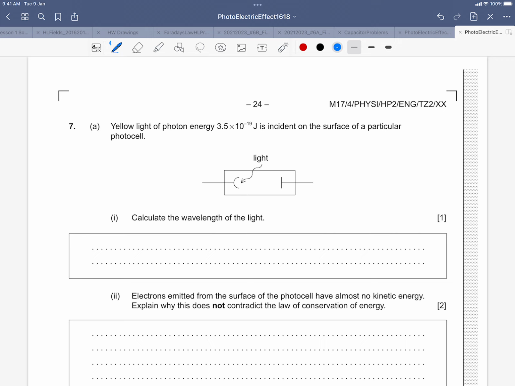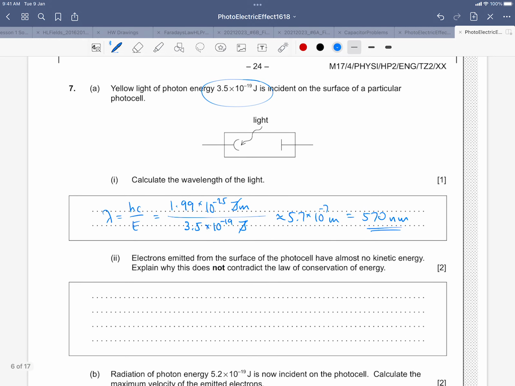Yellow light. Okay, calculate the wavelength. That's easy. Wavelength is hc over E. And again, as I said, in the data booklet, hc is given, so I just looked that up instead of wasting time calculating it. I used the version that's expressed in joule meters because I've got the energy in joules. And I get 5.7 × 10^-7 meters, which is 570 nanometers, and that sounds about right. Yellow light.